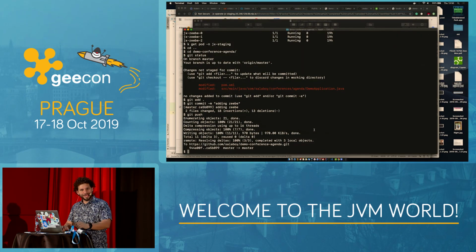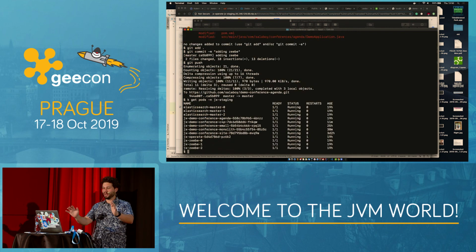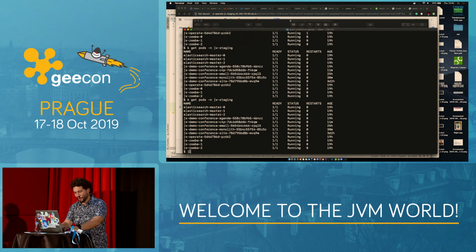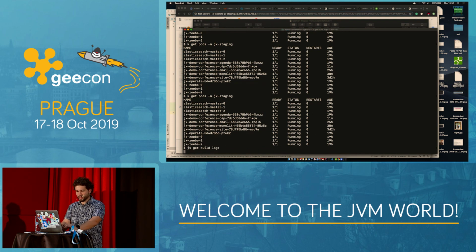And in the last 41 seconds, I just want to see if the service is up, and I will have a perfect demo, which is very difficult to believe. Nah, it's not running there yet. And let me see if I can do build logs. That's definitely not working for some weird reason. 18 seconds, so it's not working.